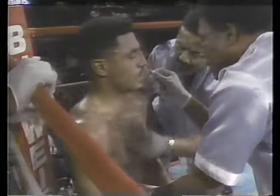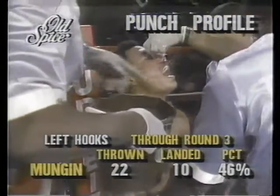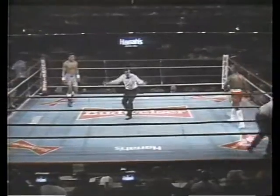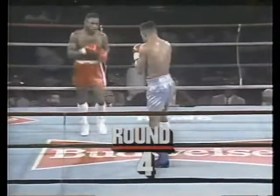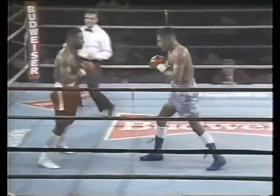Rolon looks in very good shape, very calm. He pressed Munchen that entire round, and Munchen is really trying to catch his breath. The tremendous start they had to the fight, and Rolon looks very good. Munchen not doing bad on percentage, but only 22 punches thrown — he's really taking a lot of time off. Now the corner is giving the fighter a little bit too much information. I think they're trying to keep him totally pumped up. Sometimes it's good to let the adrenaline take over, and sometimes you really have to get into the X's and O's.